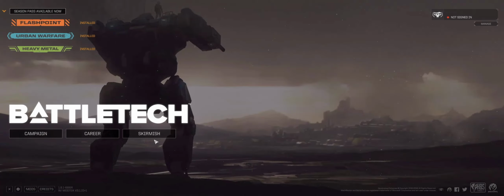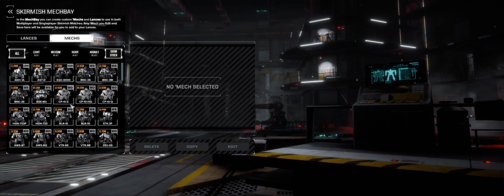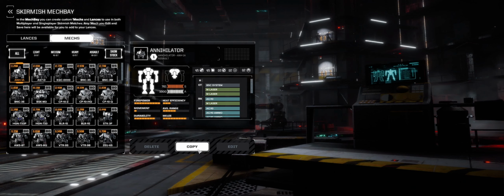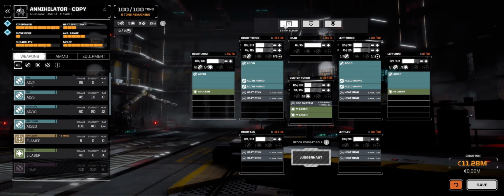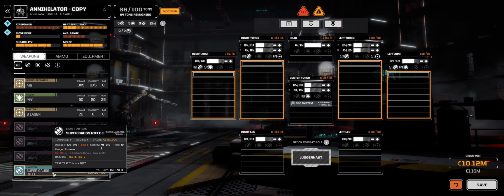All right. In future videos, I'll have the skip intro so we don't have to watch it time and time again. All right, so let's take an Annihilator actually, because we want to be complete assholes. All right, so there it is, the Super Gauss Rifle 1. Okay, there's the description: test 1, test 2 for bonuses, and then test.